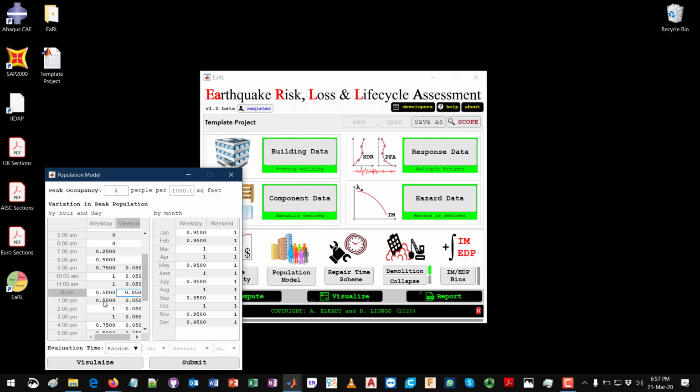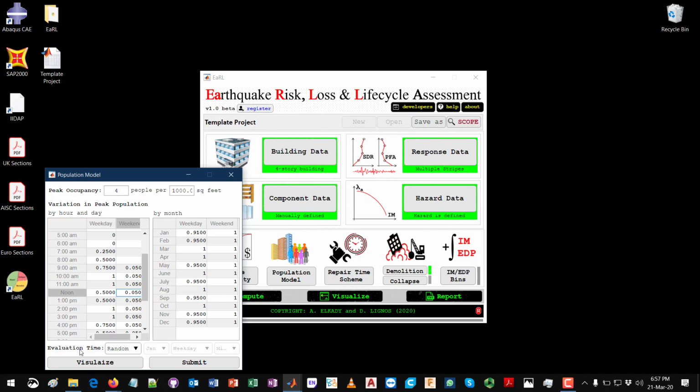The population data is essentially used to evaluate the potential number of injuries and casualties that may result from component damage. So you will need to do some kind of evaluation.